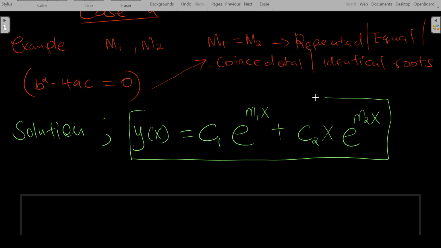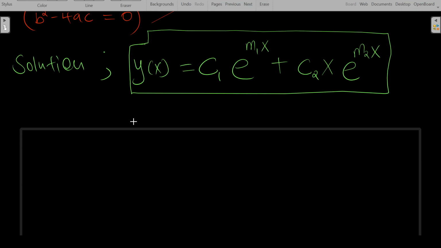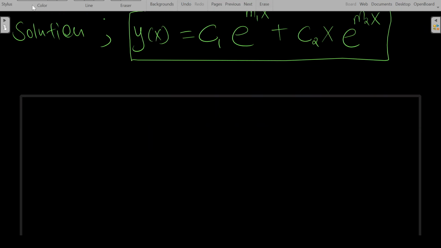Maybe just to engage, in second order differential equations, mostly we are dealing with formulas. Mostly we're dealing with formulas. So I'll want you guys to make sure you understand and conceptualize more formulas in your computations. So from that, we'll see case 3. So what does case 3 say?